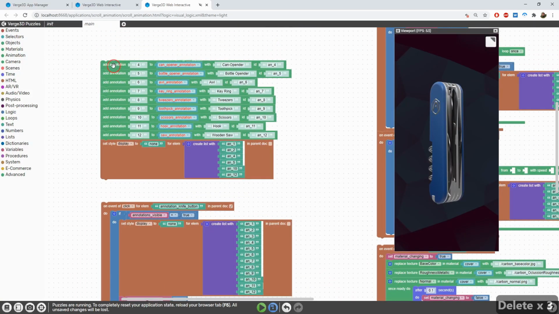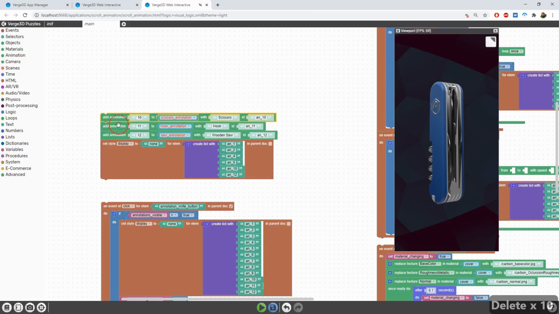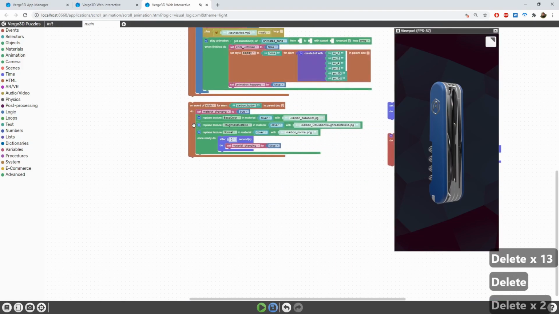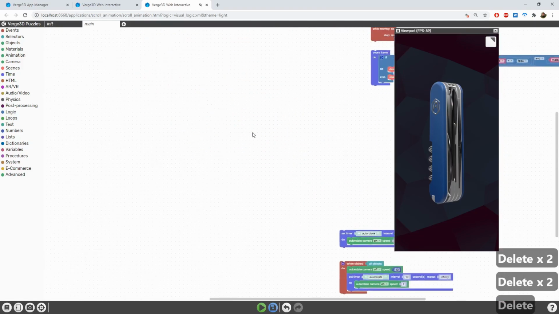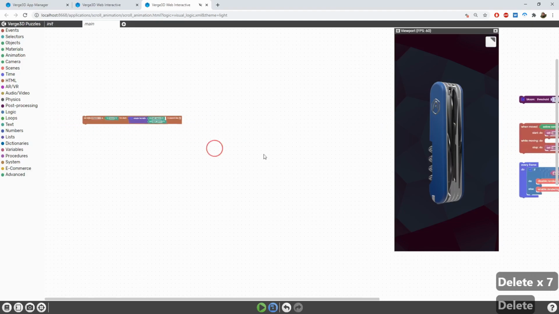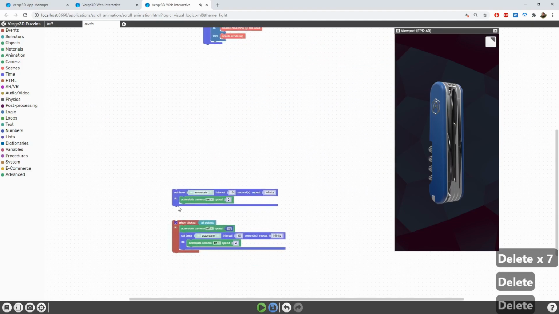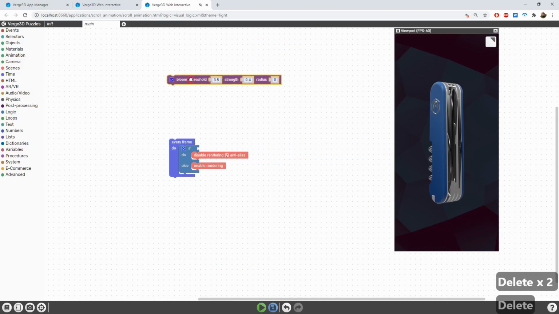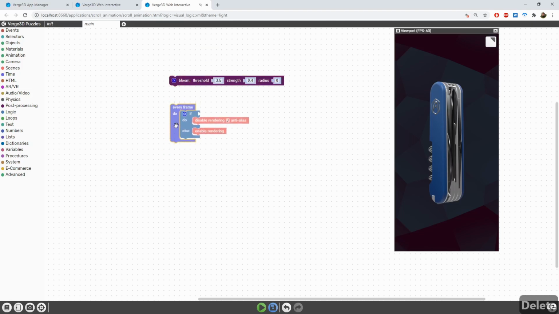First of all, let's delete the puzzles that we won't need. The only puzzles we spare are the bloom puzzle and this group for anti-aliasing.